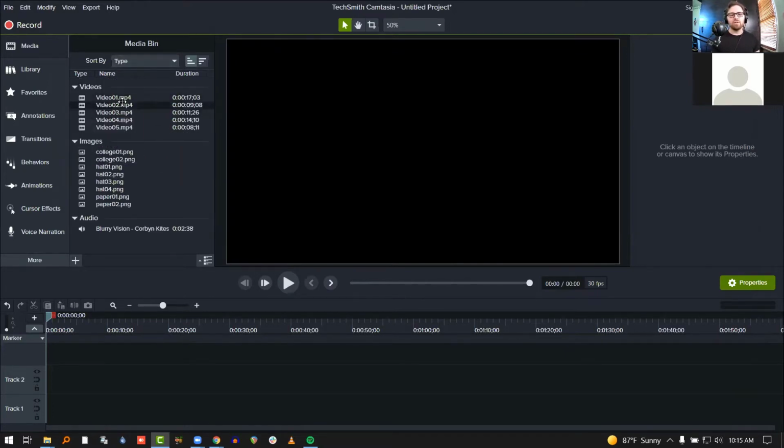And the next thing that I want to address, I'm sorry, I'm kind of all over the place. The media bin has all my files. That's where it lives. This is my ingredients bucket. Now, once I actually need to start working, the next place that I need to be very aware of is this long horizontal strip down here. This is called the timeline.